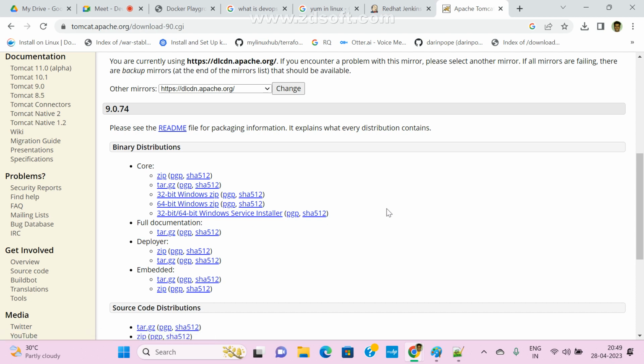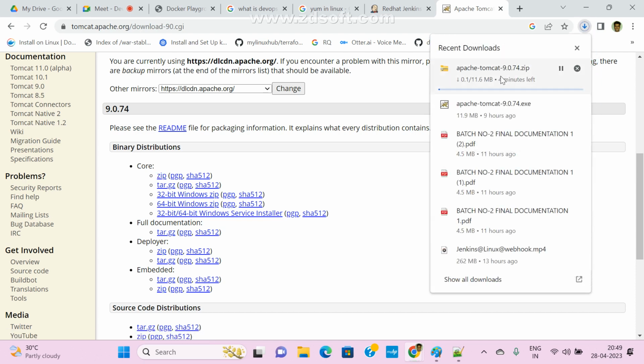Now automatic download started. See here, it is downloading the zip file, 11.6 MB. Now the same thing: how do we download any software, any package, on a Linux machine? Clear?